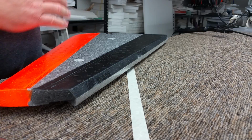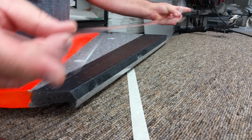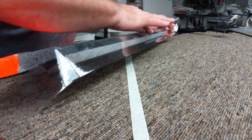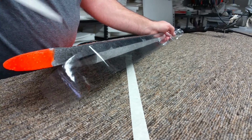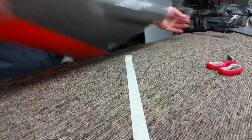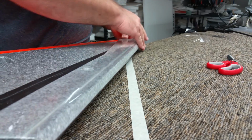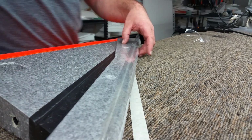And when I do this one, I'll tape it on the back side, but I won't wrap it way onto the bottom of the wing. I'll only wrap it up onto the contour. And right on the wing joint, just give it a little bit of pull and some nice pressure, and fold it back on. I'll usually cut a couple reliefs in here as it folds on, just because it makes it easier to work with.